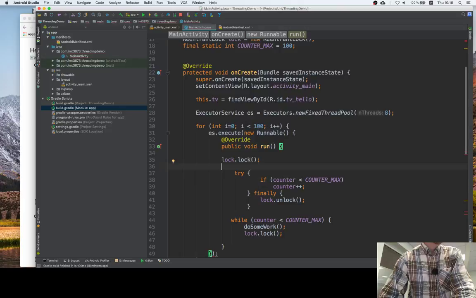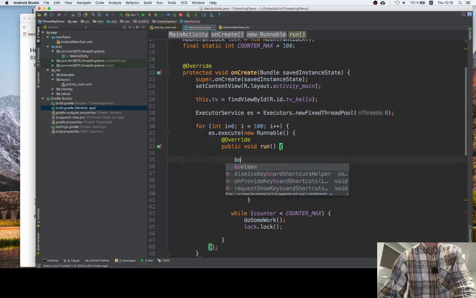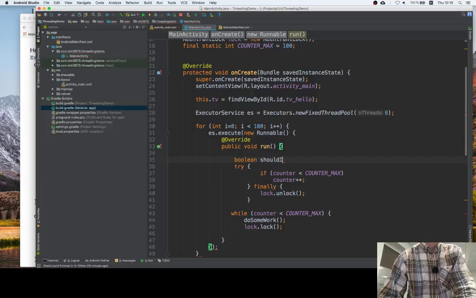Do you need the while loop then, or just run do some work? No, so let me just finish this. I will have a Boolean flag, shouldIDoWork, which is false.